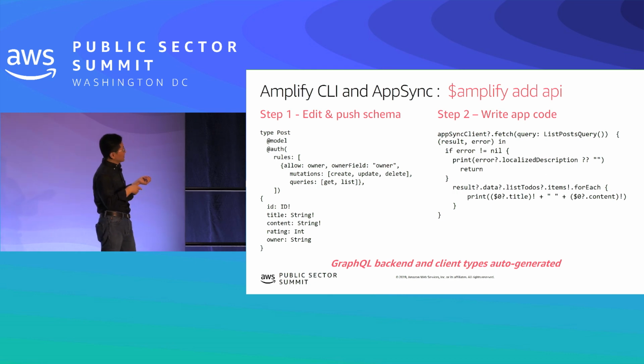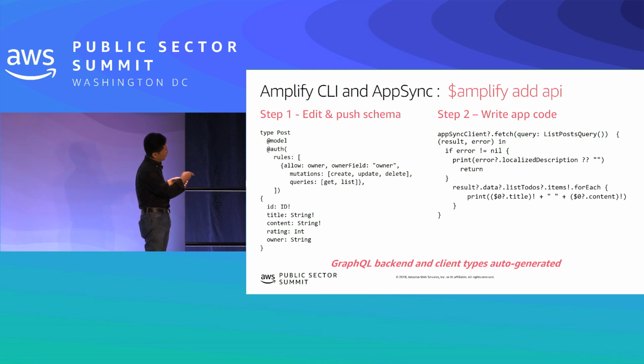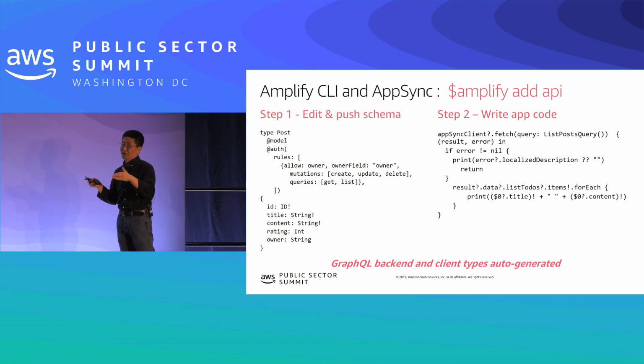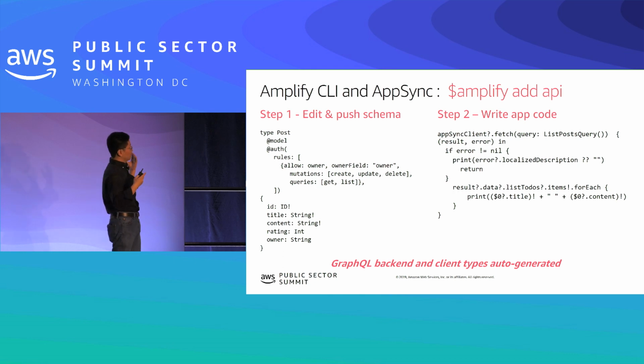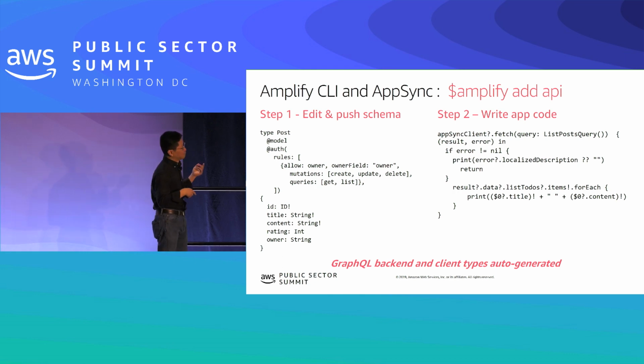And then in the schema, you can just come up with your own fields and types. I want to point out that here we have the model directive, which means for this type, we're going to provision a DynamoDB table for you automatically. So you don't really need to do anything if you have that kind of directive or annotation over there. For the auth directive, we know you need some authorization over there.